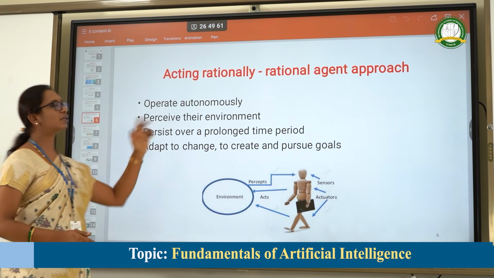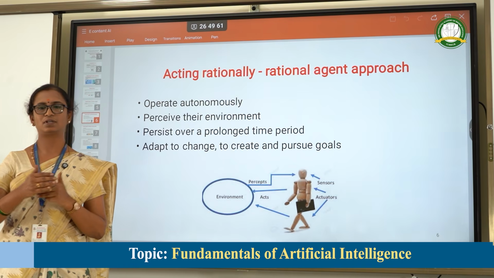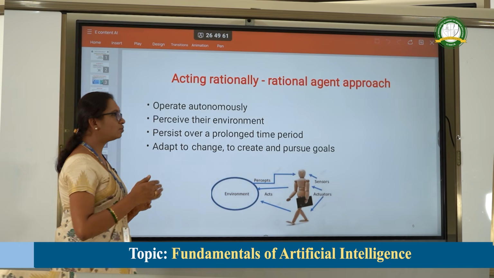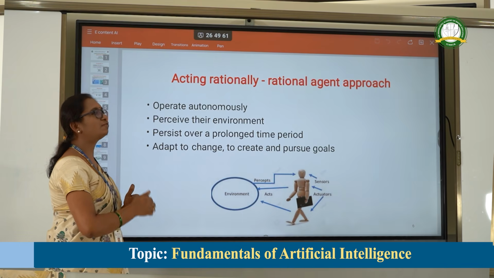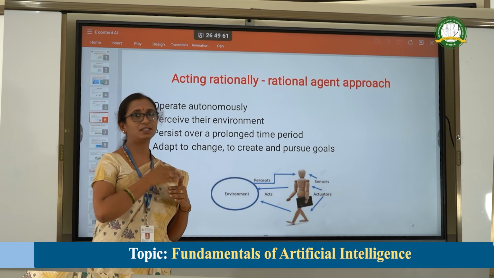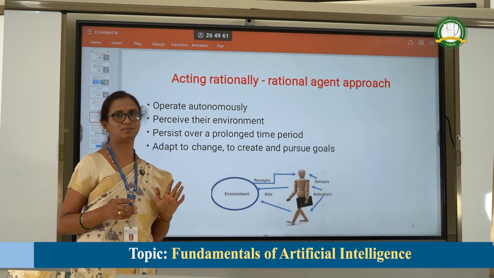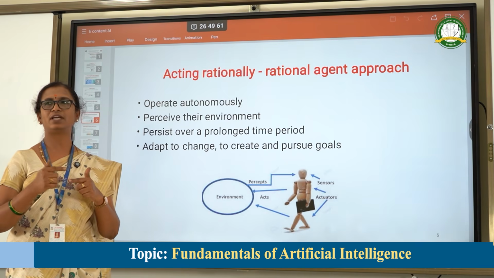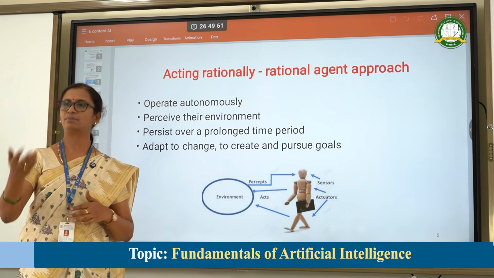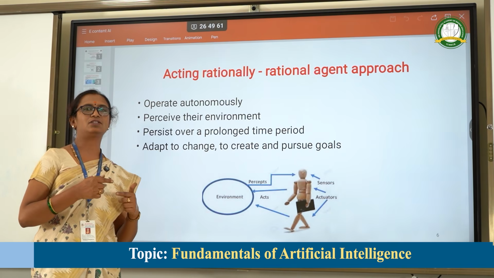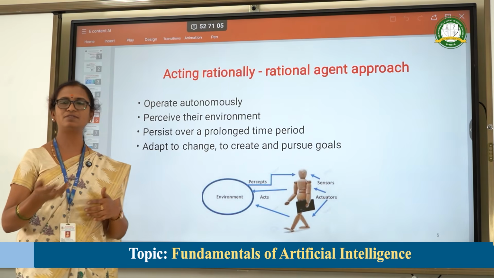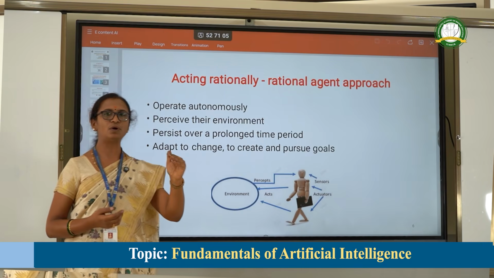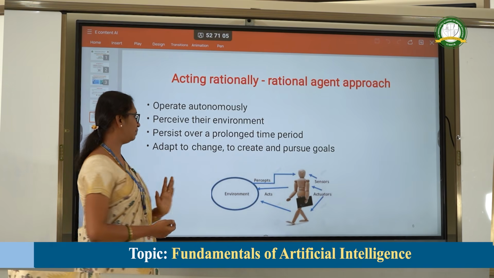Then it should persist over a long period of time. It's not like for a small duration it is going to do something and then just keep quiet. It's not so. It should have perseverance over a long period of time, maybe until its lifetime, doing the same job. Also, whatever the environment in which today it is made to act, tomorrow the environment might change. So our AI system should be able to adapt itself to the changing environment to pursue whatever goal for which it has been built.